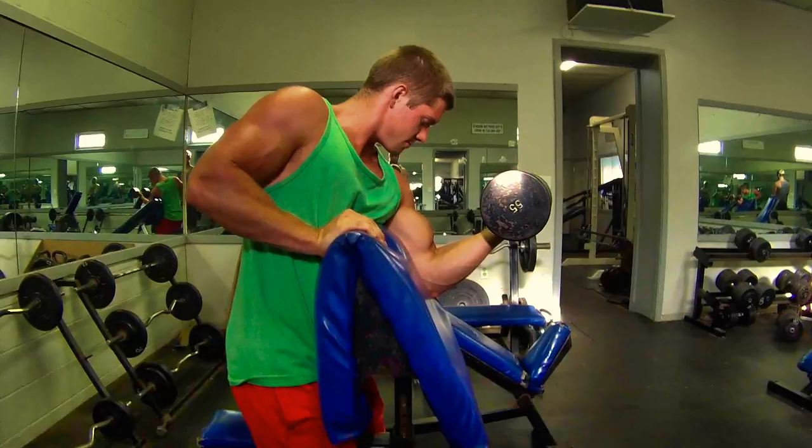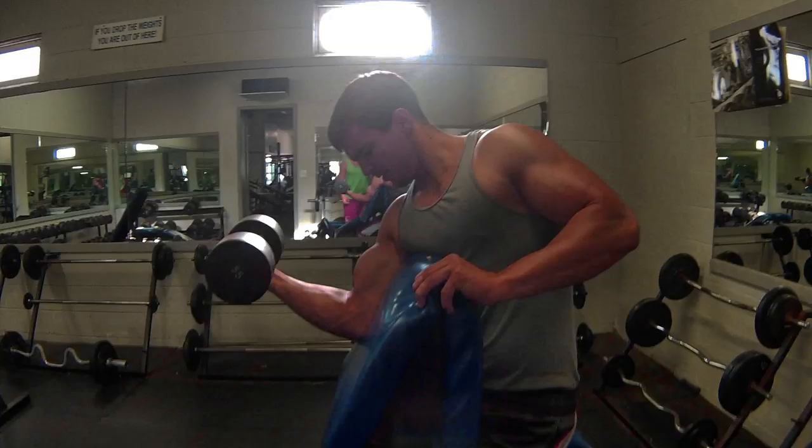6 to 8. All right, so next, we accidentally had it on picture mode instead of video. But what we did was incline dumbbell curls, and once again we went pretty heavy just to allow ourselves to get around 6 to 8, and it was pretty nice because we could spot it really easily.